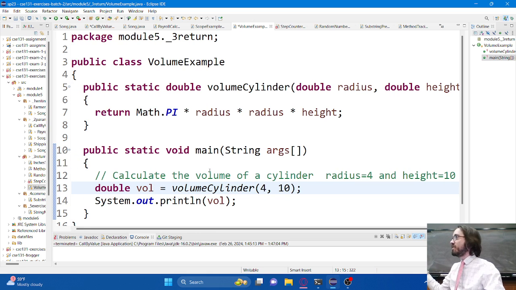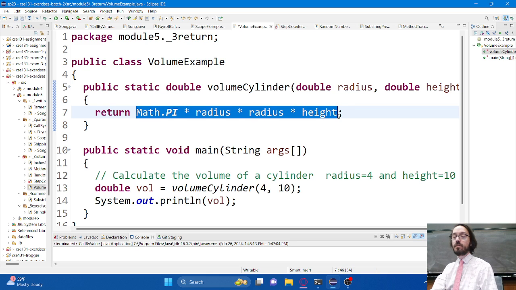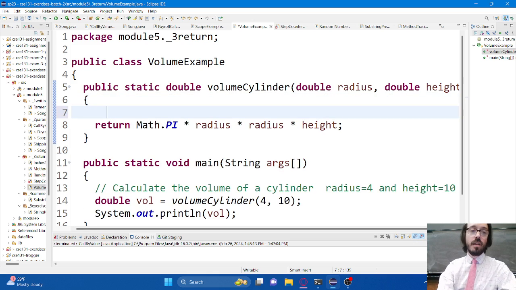This is a way that we can kind of get around the barriers of scope. So if I need information to get into a method, I use the parameters. If I need information to get out of a method, I use the return. Right? You'll see I actually have the word return here. Return serves multiple purposes for us, but in this case, we're using return to say, this is the answer.